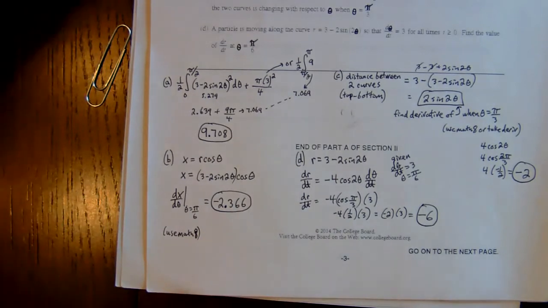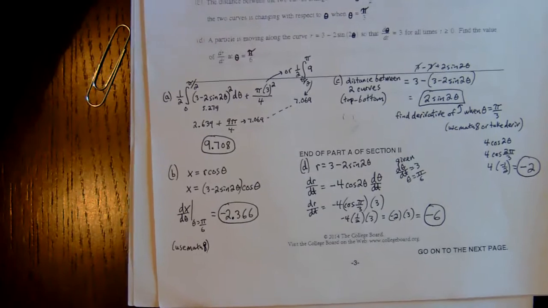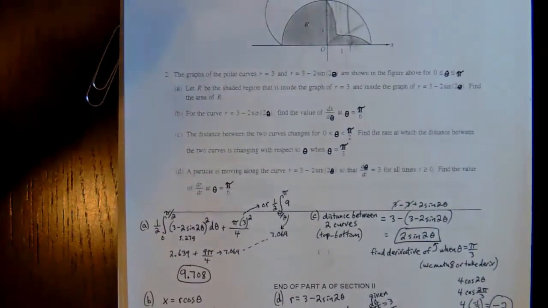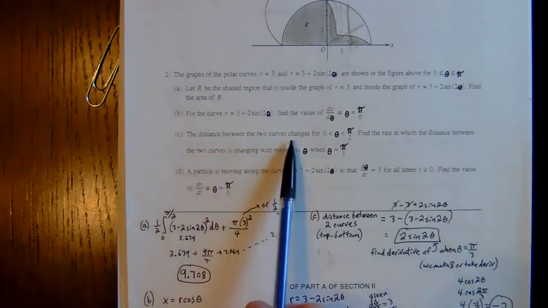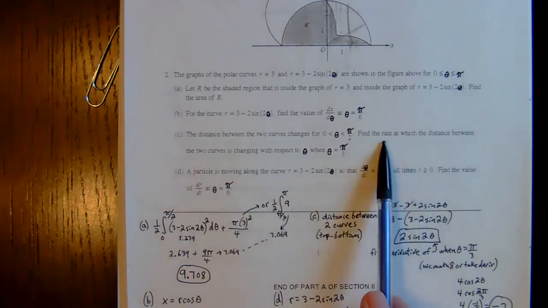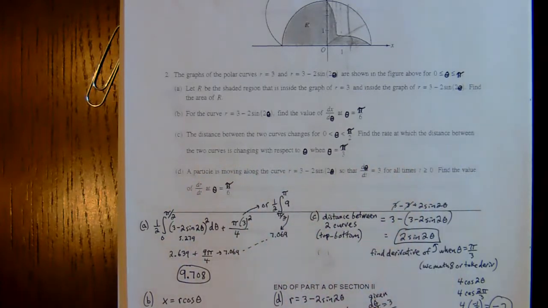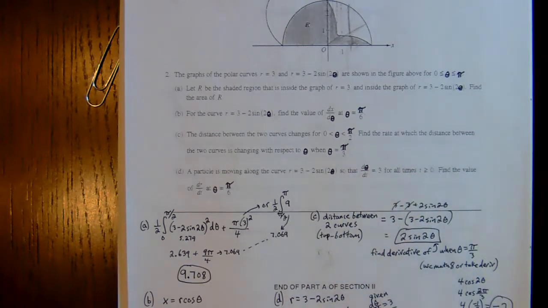that. All right, so part A and part B was the polar area stuff, the Precalc stuff, and then taking the derivative. Part C was a little bit, you had to think for a little bit. It's talking about the distance between the two curves. And then whatever that distance is, you want to find the rate at which that distance is changing. Now, when I saw the rate at which the distance was changing, that told me right there I was taking the derivative of something. But the derivative of what?